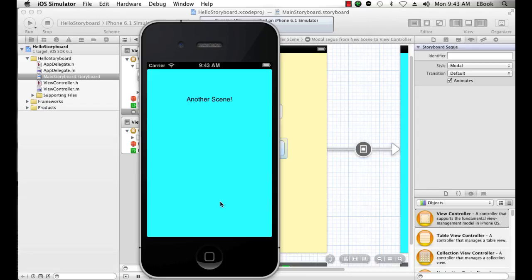There is a method hook of the view controller, which is a delegate method of the view controller, where we can trap the segue as it happens and do some different things. And we'll explore those types of details greatly as we proceed throughout the course. So this has been an introduction to segues in storyboard scenes.